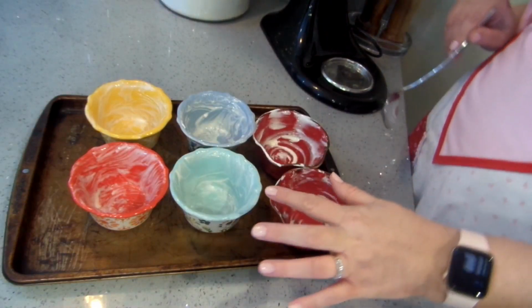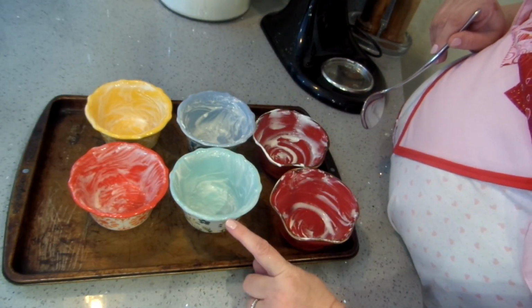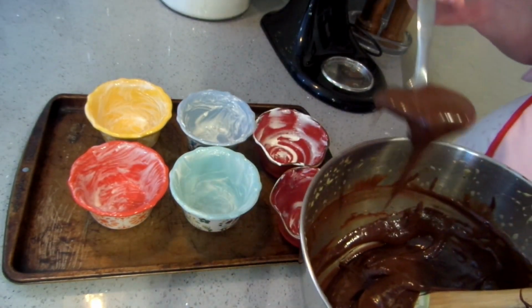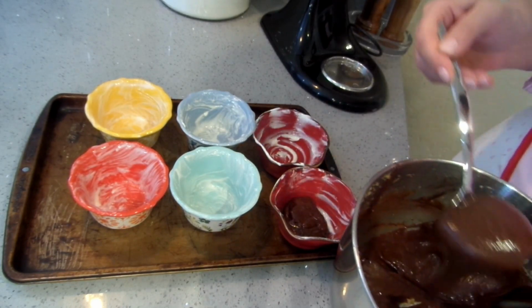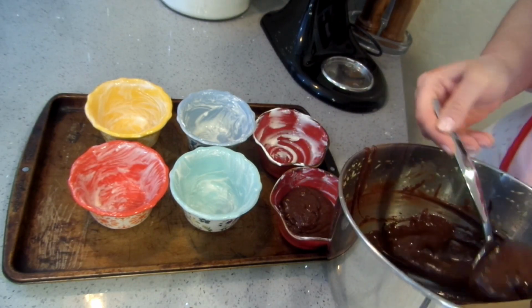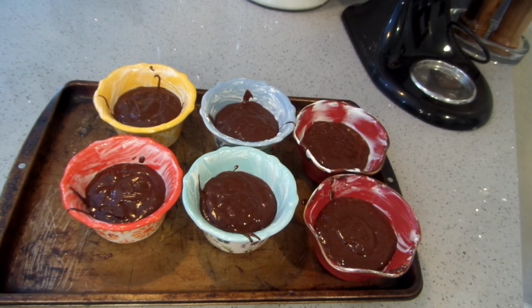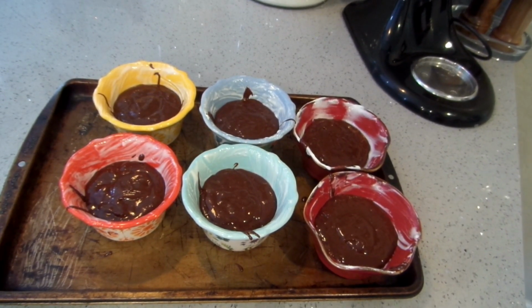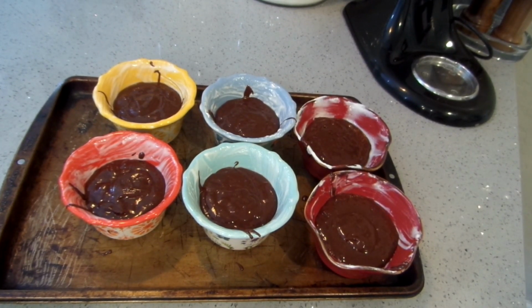I've got 6 ramekins, and I have greased these very generously with goop. And I am going to just divide the batter up between the 6. I have divided my batter between 6 ramekins, and I'm going to put them in the oven at 350 that I've had preheating. I'm going to bake them for 15 minutes, and then I'm going to start checking them.